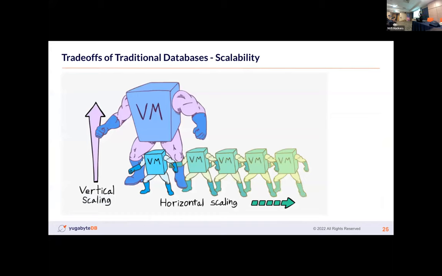So here are some of the problems of traditional databases like Postgres or MySQL, the products that you use in your school projects. The first thing is scalability. Right now you can quickly spin up a MySQL instance on your local desktop, and it will just utilize whatever resources you have on your laptop. But what if in an enterprise setup, you have a huge amount of data, and that single instance may not be able to cope? How do you scale it?